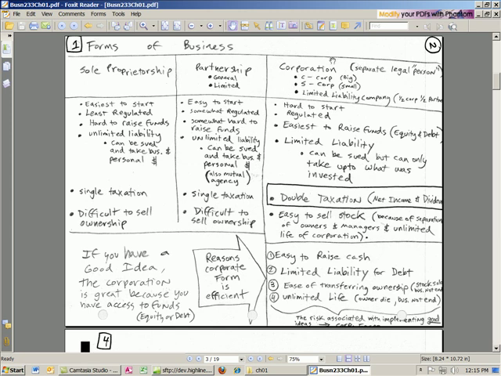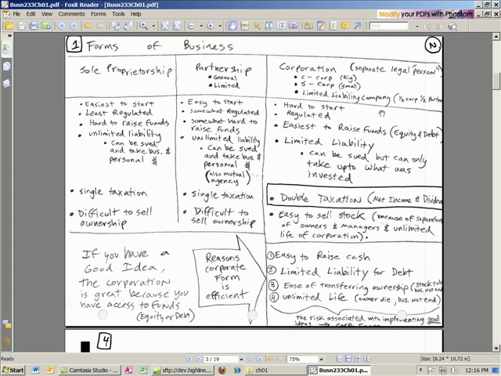then comes along the corporation, and instead of having an individual and a business, you just create a separate legal person. Now there's lots of paperwork you have to file. It's somewhat hard to start, and it can be heavily regulated. But once you have this corporation, the owners can invest their money, and if anyone sues, the corporation can lose all of its corporate assets, I mean all the cash, buildings, everything like that, but they can't come after the owner. C Corp means a big corporation like Microsoft or Whole Foods Market International. S Corp is a small corporation.